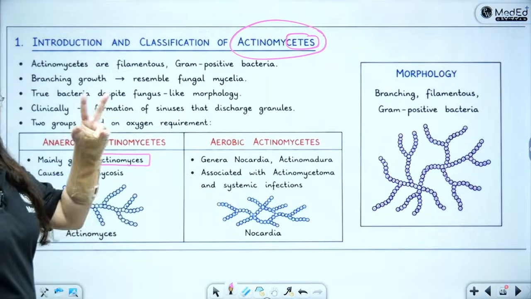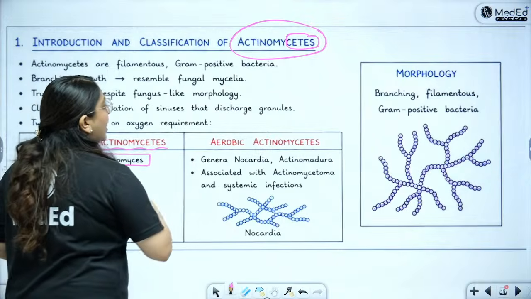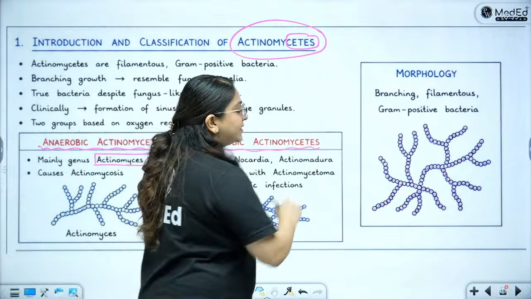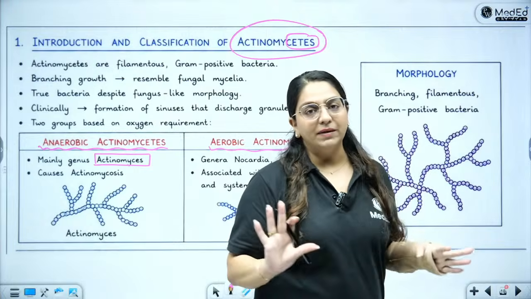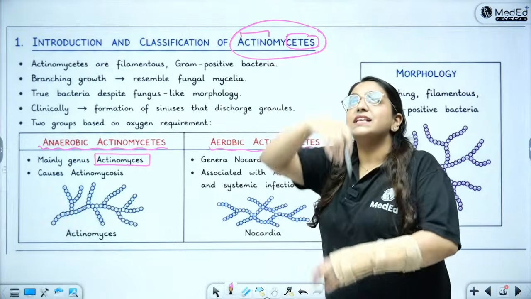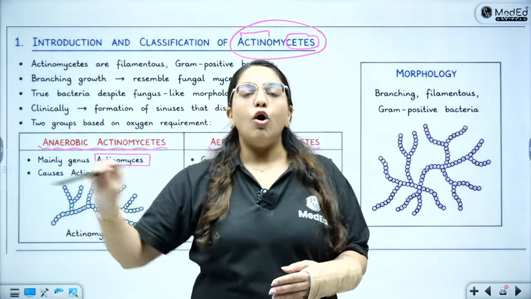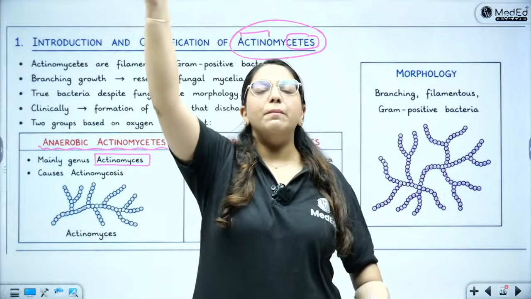So you can have 2 types of Actinomycetes. You can have anaerobic Actinomycetes and you can have aerobic Actinomycetes, because mycetes is the family. ठीक है? Actino, what does actino mean? Actino means rays of sun. Okay, so just the way the rays of sun come out like this, all of these bacteria are also long and filamentous and branching.